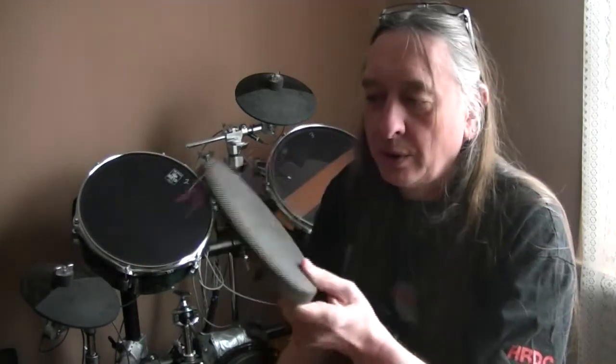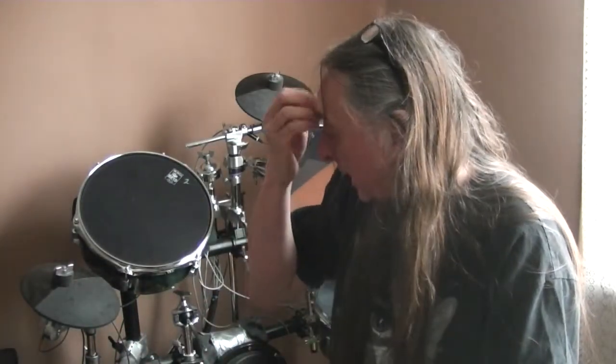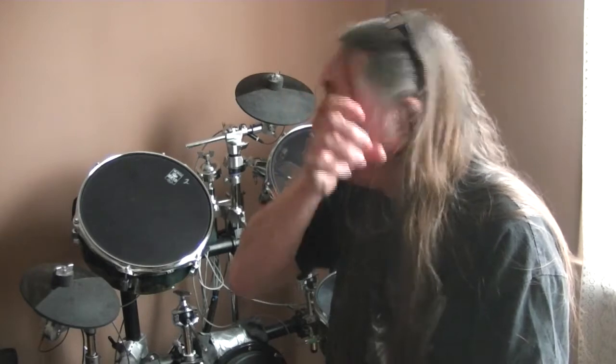That's all there is to it. So this would function as a drum pad. I decided to use mesh heads on a proper drum so that I could tune the head, tune it tension-wise, not tune it in pitch. And this works very well.